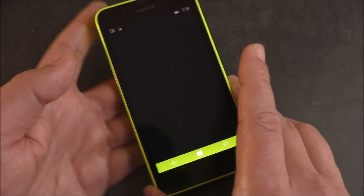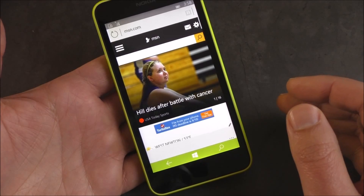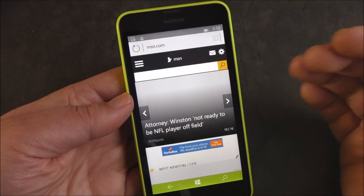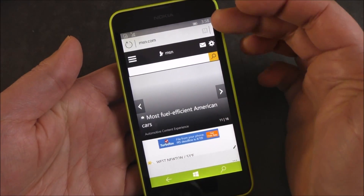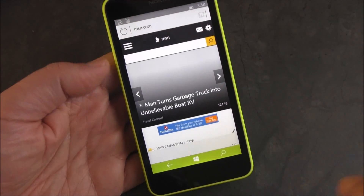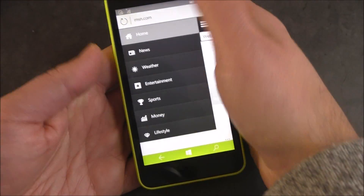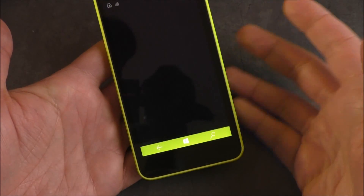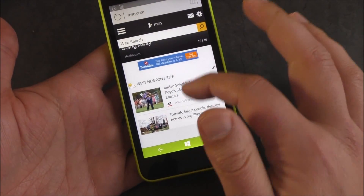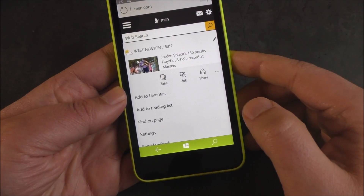Let's check out Project Spartan. It's definitely a rough browser right now — if you're wondering why they didn't release it earlier, once you start using it you'll kind of get it. They do have the address bar at the top, and some people are very upset about that. Microsoft is actually encouraging you to give them feedback about that — they're reconsidering moving it to the bottom and experimenting with design choices. The performance is okay, but it actually crashes when you go to Windows Central, so compatibility issues are still not 100% sorted out.